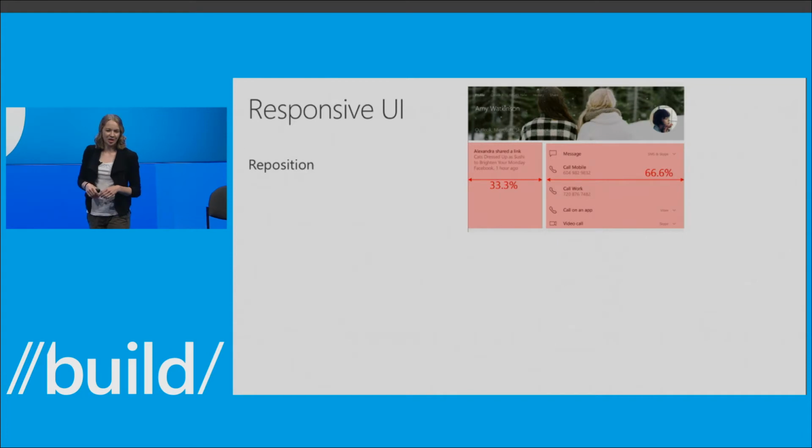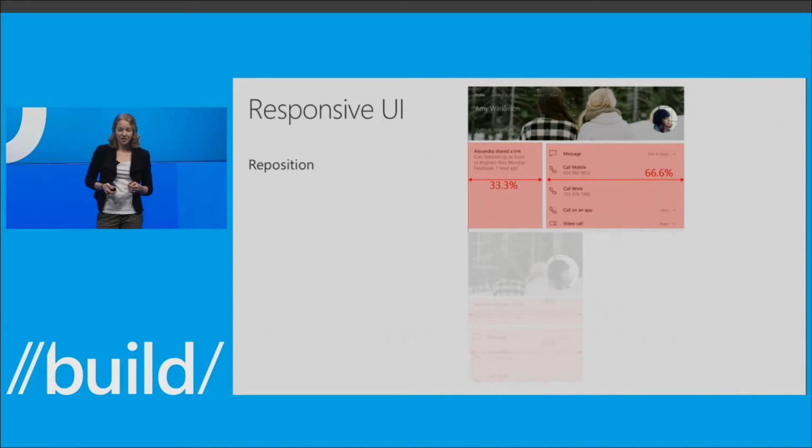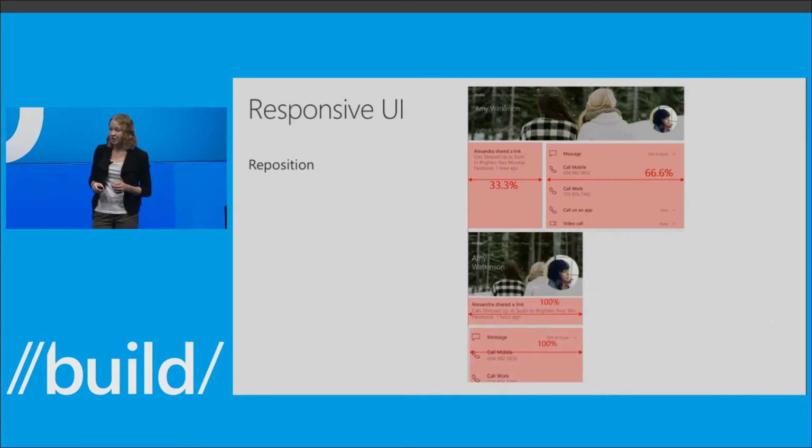Let's look at the same example. So at some point, if I shrink the screen a little bit too much, what's going to happen is this is going to become unusable. The two columns are going to have weird one-line text fields. So instead of just shrinking it, at a snap point, it's actually beneficial for the developer to just break off that right-hand bottom UI element and wrap it along the bottom.